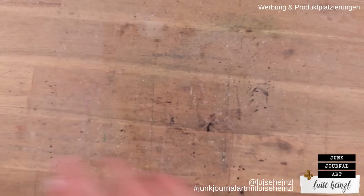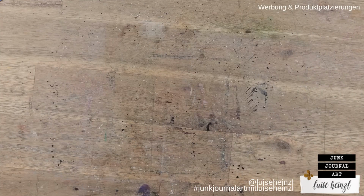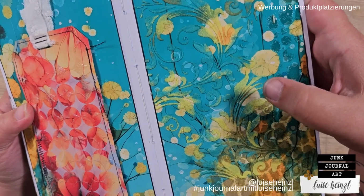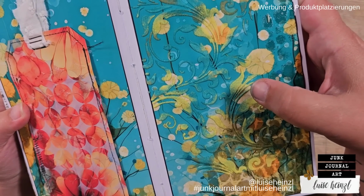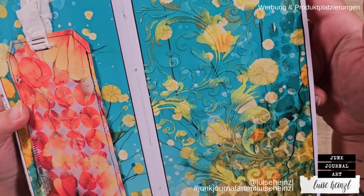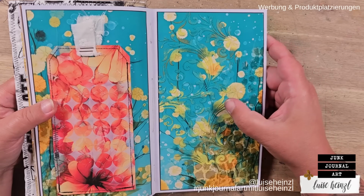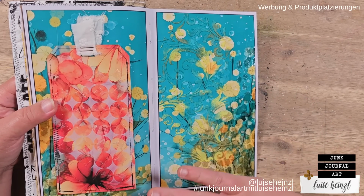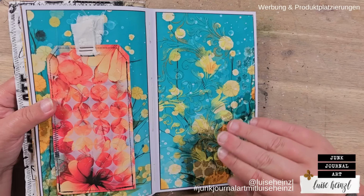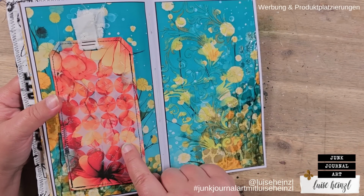We have to, I need a Swiffer first. We have to emboss this, and there are two different ways now. The first way is you can let the paste dry completely. The second way is you can take your heat gun and emboss this now. You will get two totally different results, of course. If you would let this air dry and then emboss it, the paste would get really, really smooth and regular. And if you take a heat gun, you will get something like this with the bubbles.